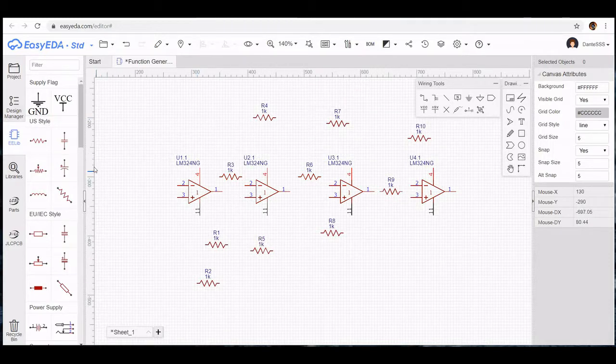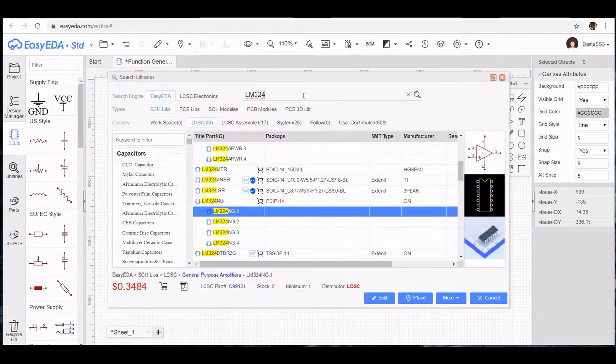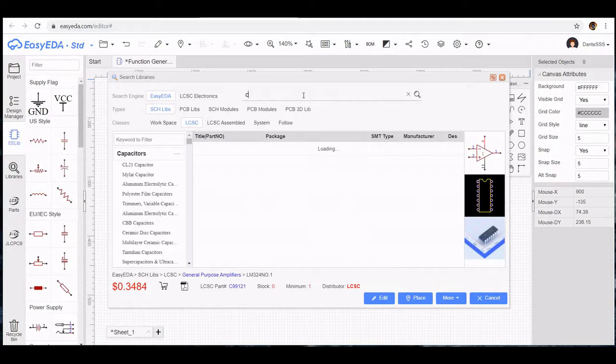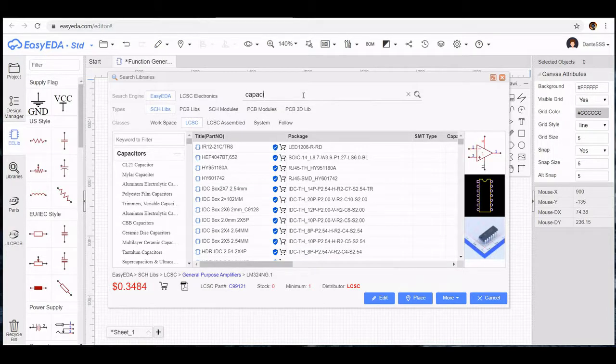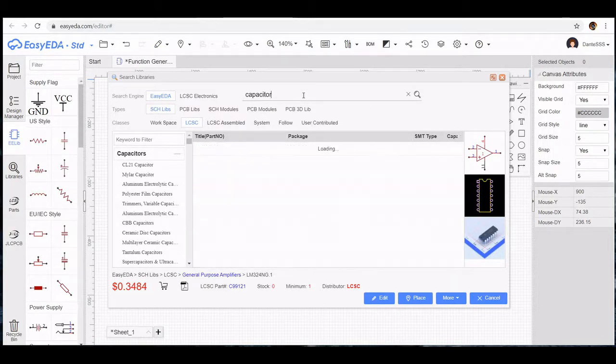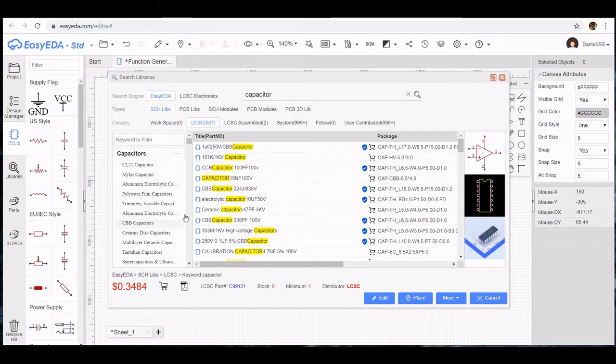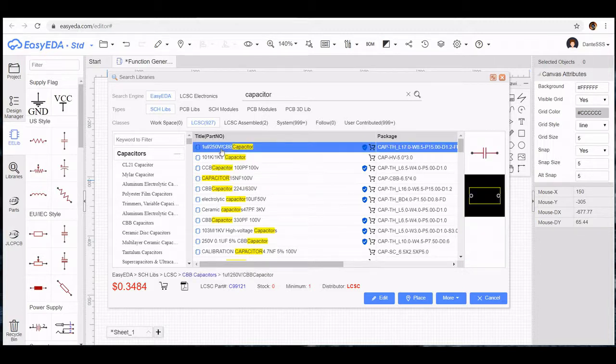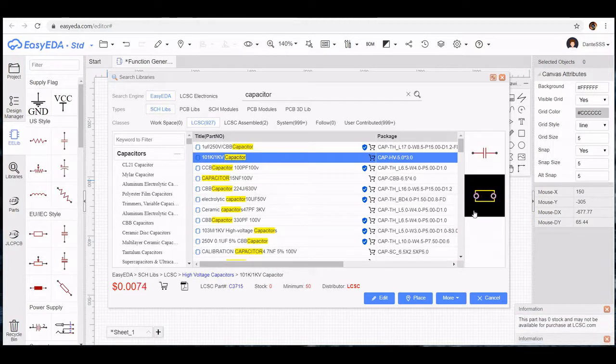For placing capacitors, I can directly just use capacitors from here, but let me show you something here as well. Searching capacitor, you get a bunch of capacitors. Wow, surprise surprise. What you can see is your PCB package and how your capacitor actually looks.